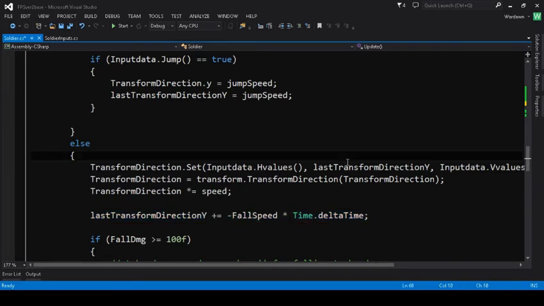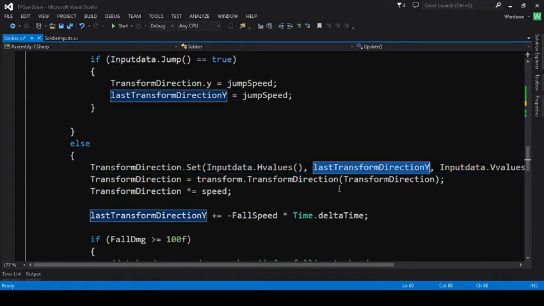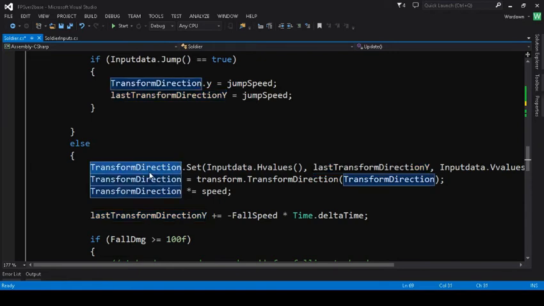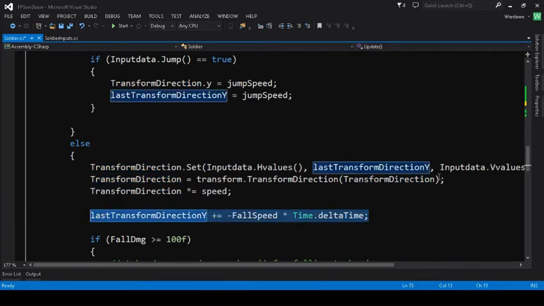Okay, so after it does this on this frame, and this is called up, we times it by speed, and because this is passed in right here, it doesn't care if you change it at this line because it's already passed in this vector 3, so it's already nested in there, so the y is already set. So then we change the y right here, okay, and that's where you get that nice fall up and down.